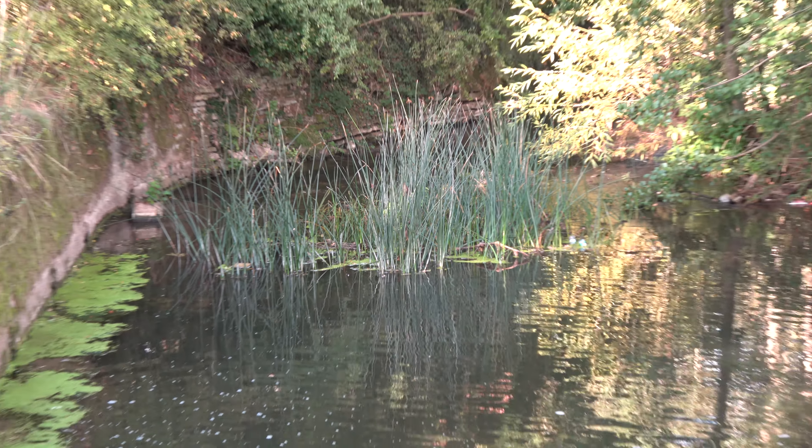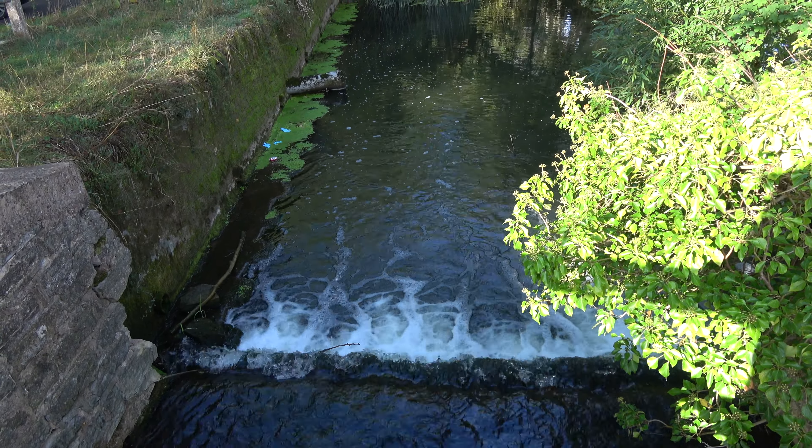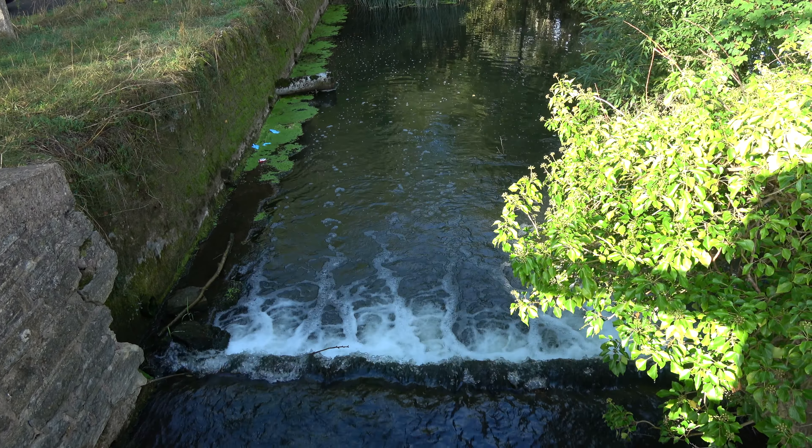Yeah, it's lovely just here. Love the sound of the water as well. Yeah, another nice view across there. Yeah, a bit more of the brickwork — but that's another story. Yeah, it's lovely. Let's do a little pan around here because it's so nice. Sun's out — it is beautiful. Lovely, lovely.